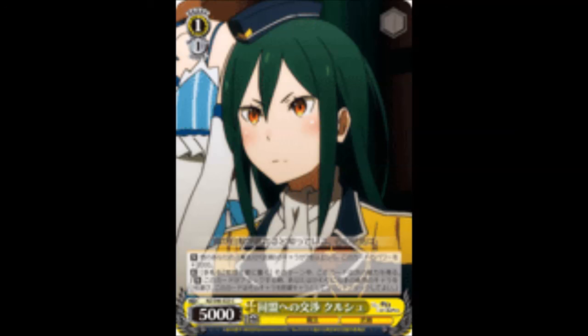If you have 3 or more other characters with either magic or weapon, it gets +2k, so it's a 1/1 7k. And then the ability is start up, discard 2 cards from your hand to your waiting room. This gains the following ability for your turn. You can attack a back row. But it's discard 2, which is really heavy, so I think it's bad. That's my rating on it.